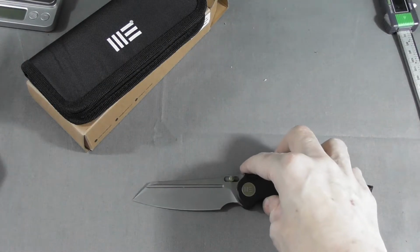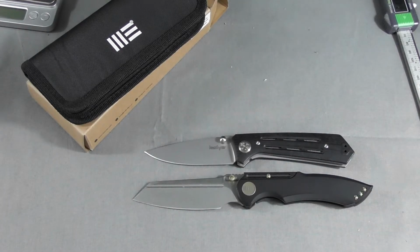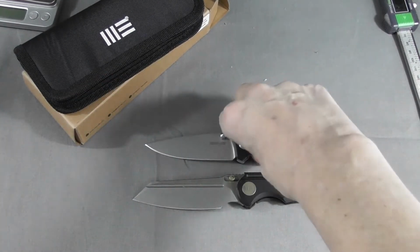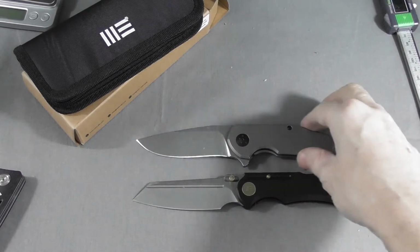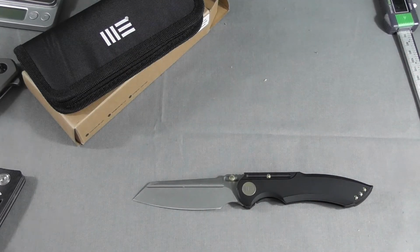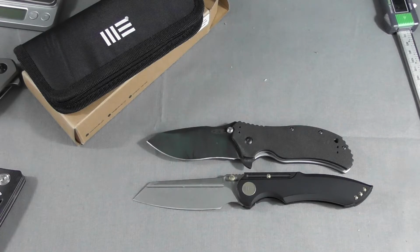Let's do some size comparisons. First we'll take our standard, the Kershaw Injection with 3.5 inch blade. So there's quite some difference there. Then we have the Zero Tolerance 0220, which looks about to be, well, the handle is longer on the V knife. If you line them up correctly, you'll also see that the blade is longer. And we have another ZT, the 0350, which has a bit of a stubby blade, but it's still way shorter.